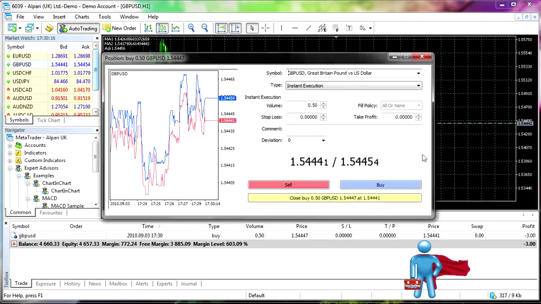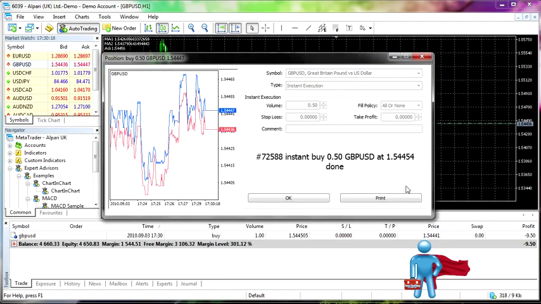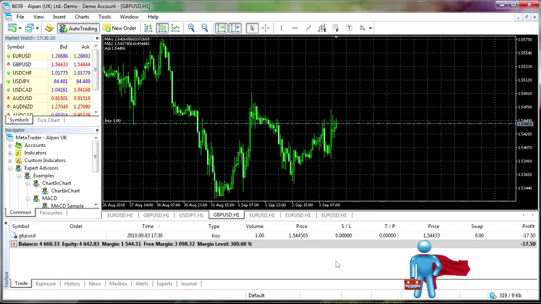Now let's go ahead and put another order on. We'll buy more. And you can see it's the same order, and they've just averaged that price. So now it's only one order. What this does is it basically eliminates hedging. Notice we had 2 orders, so we have the net volume, which is now one lot, the average price, and we didn't have a stop loss or take profit, and the total profit for the position.